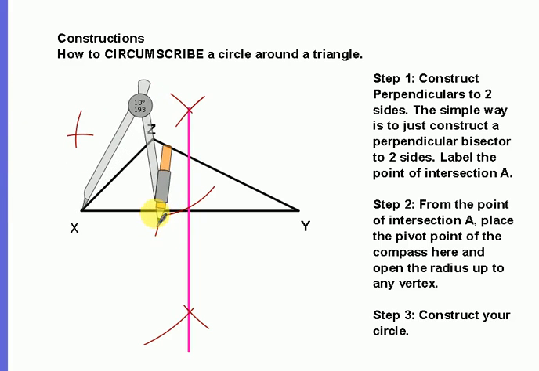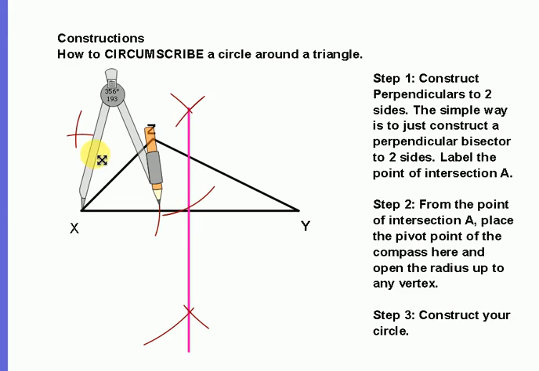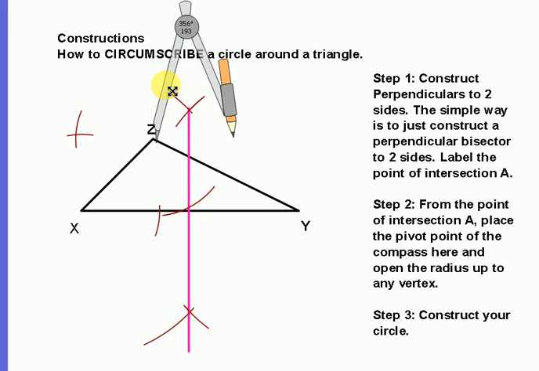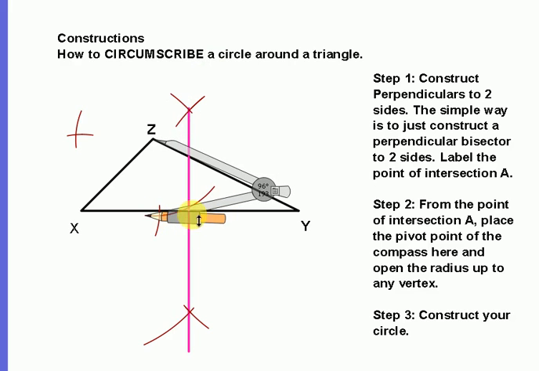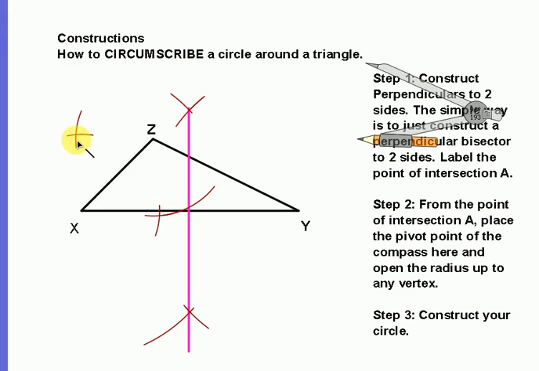Ooh, looks like I was just short. So that's why I always tell you make those tick marks nice and large. Let's go back over here, see if we can correct that. Hopefully it will be close enough. Looks like it is, so looks good. We will extend that out right there. And now let's go ahead and straight edge that as well. So this ends up being our perpendicular bisector to that side.